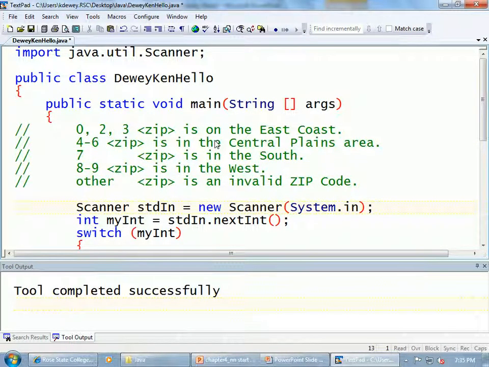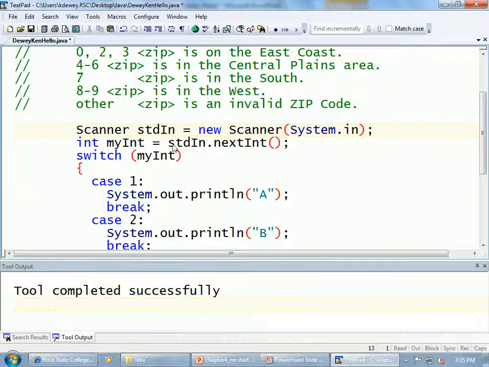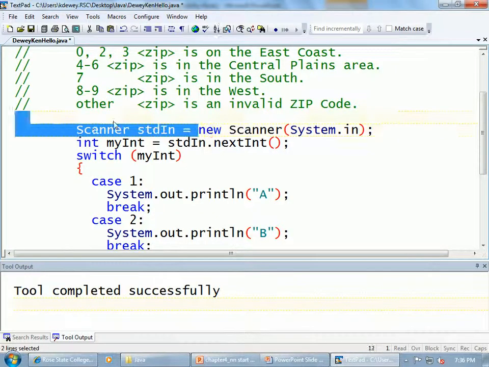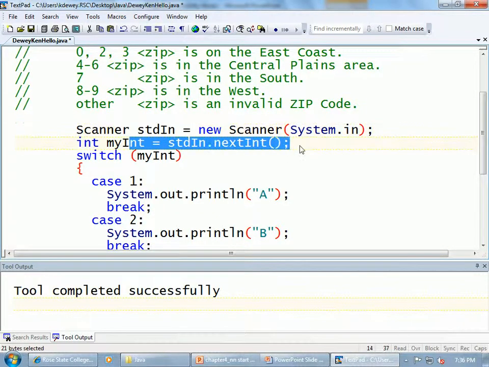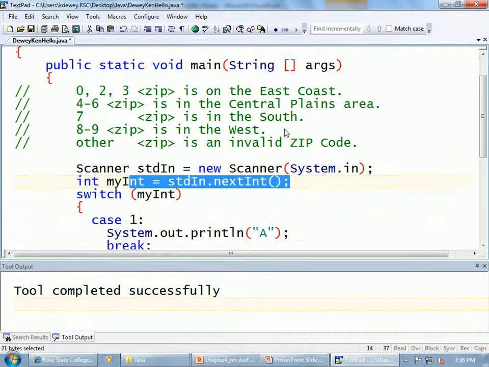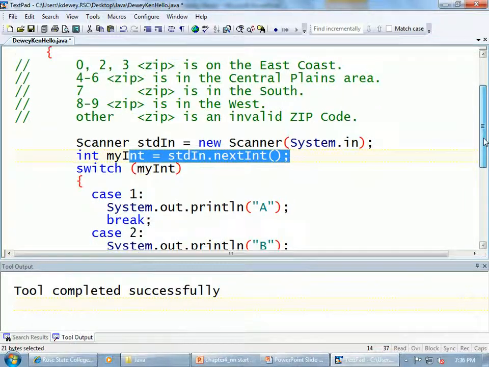Alright, so what do you think we should do? If I'm writing you a program, if you're the customer, you want a program that accepts a zip code and, based on the first digit, outputs certain values. Can I use anything we already have? Yes, the cases. Well, can I use this? Yes. Oh yeah, can I use this? Yep. Are you sure? I'm saying no because you're acting like it's no.